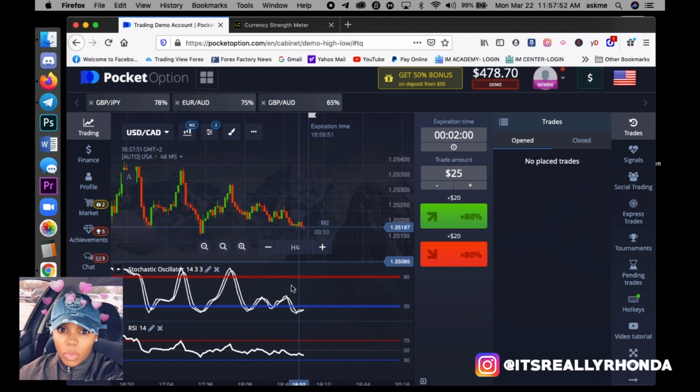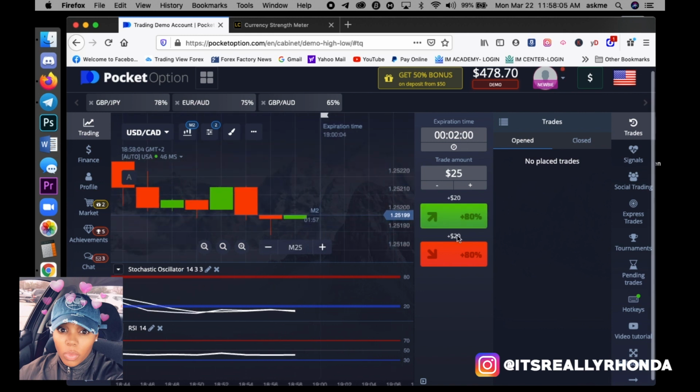Now we got this one at the bottom. You see how it's at the ultimate bottom. And if you look right here, it has rejection, rejection, rejection, rejection. And then we got this kind of sitting down low. What we could do is take this for a 2-minute buy. Open this up. And we kind of missed our little entry.